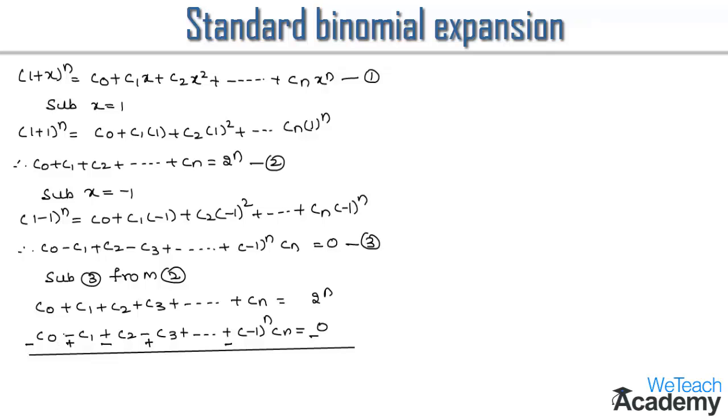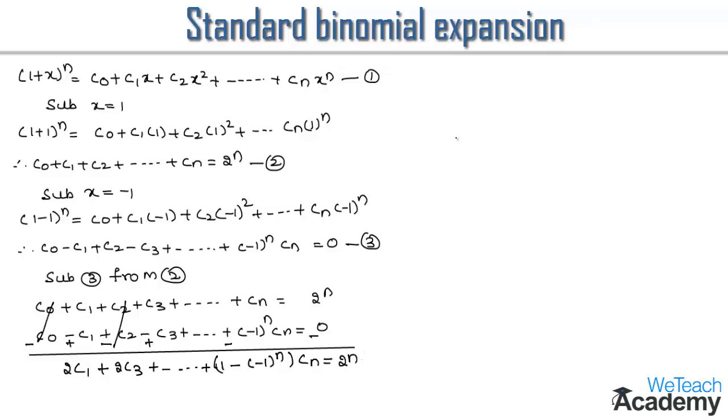So here we have plus C0 and minus C0, so it gets cancelled. Similarly, the terms plus C2 and minus C2 also get cancelled. Now let us add the remaining terms. By adding C1 and C1 we get 2C1. Then by adding C3 and C3 we get 2C3, plus so on, and from the nth terms let us take Cn as a common factor. We get (1 - (minus 1)^n) into Cn is equal to, coming over to the RHS, by adding 2^n and 0 we get 2^n.